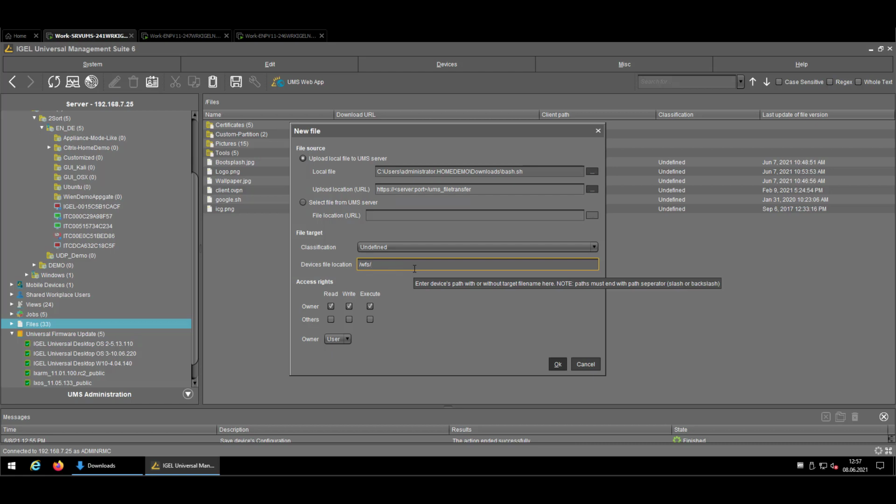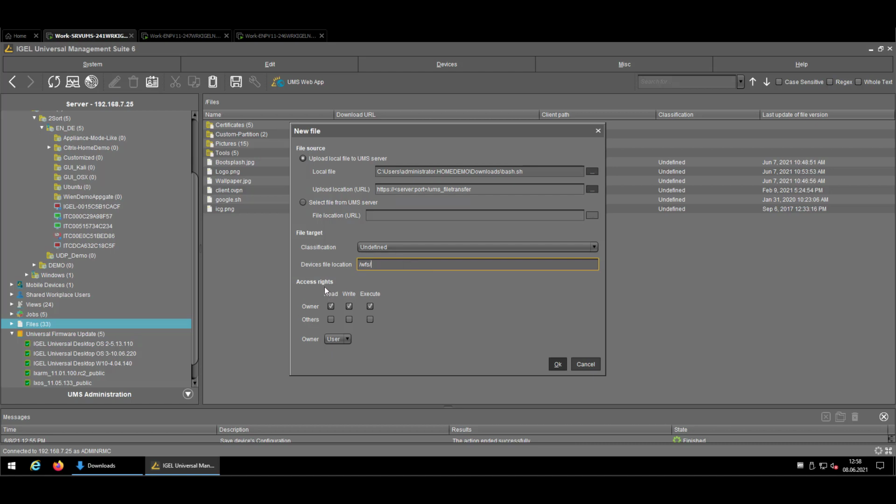Just be aware that WFS is one of the rare places on IGEL OS that are persistent, so files stay there over a reboot. It might be a good idea if you have a really small file or a couple of small files, everything beneath 5 MB, to place them there. Please don't go over that because it can result in weird behaviors. But in that case, you can leave it like it is.